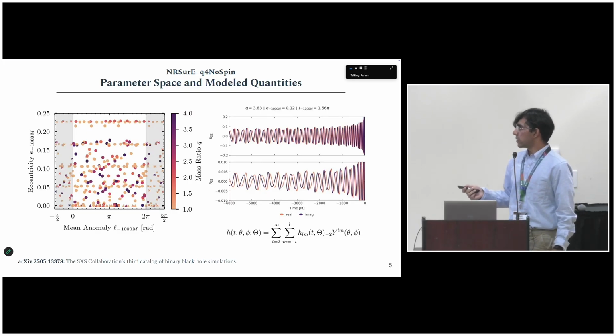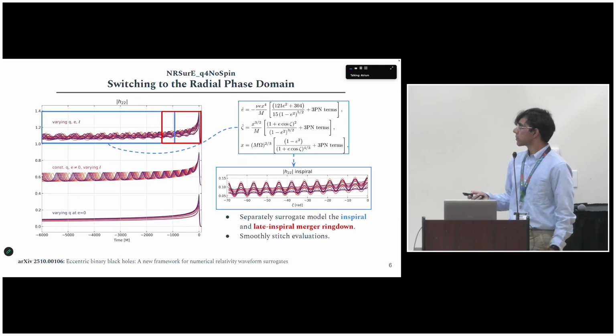And as for the data pieces of the waveform we model, we expand into a basis of spin-weighted spherical harmonics, thereby decoupling the dependence on source frame angular variables. And then the data pieces end up being the real and imaginary parts of the higher order modes in the co-orbital frame, and for the 2-2 mode, they're just the amplitude and the phase.